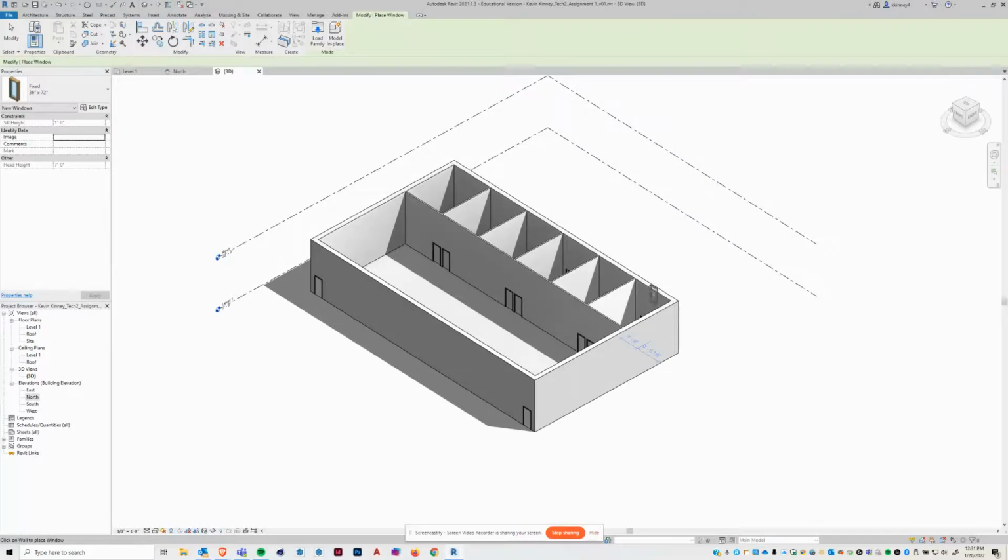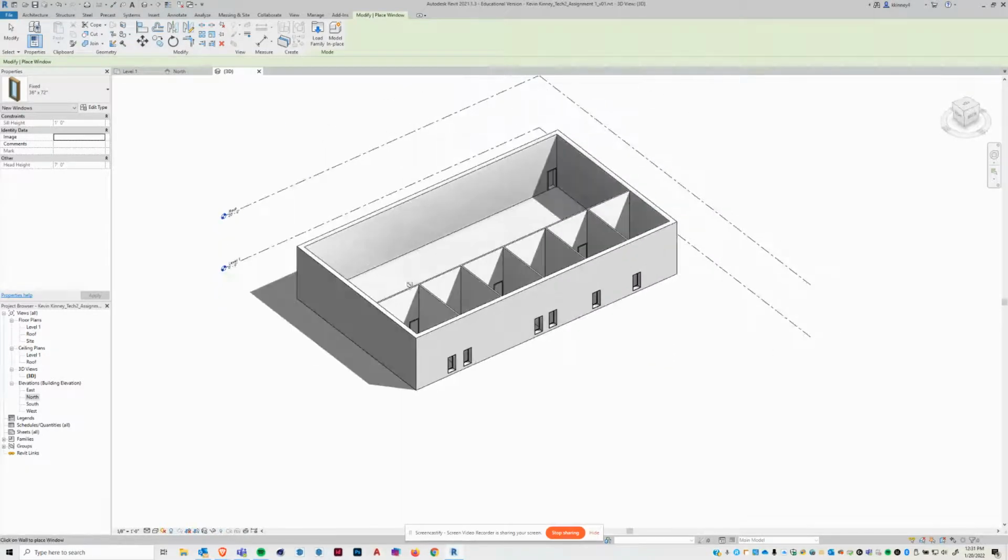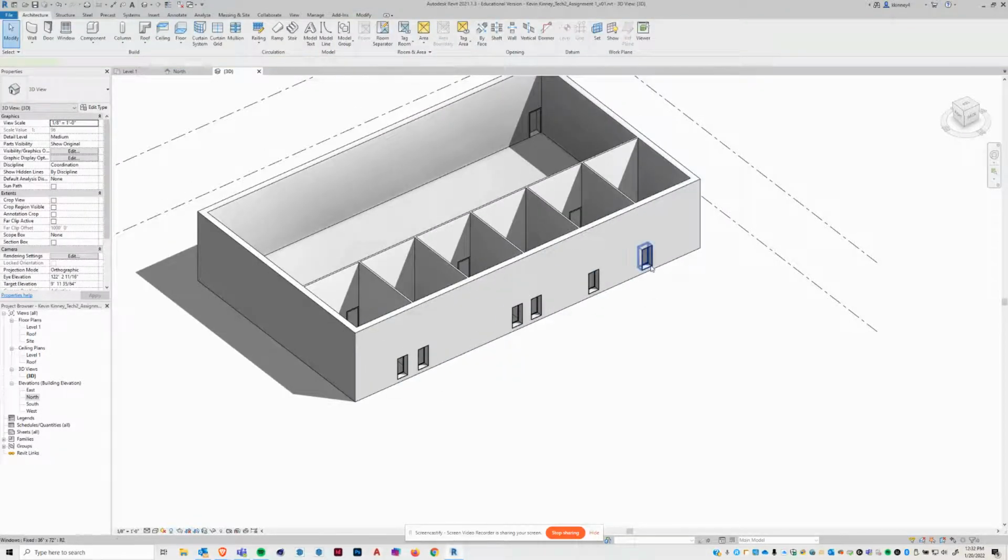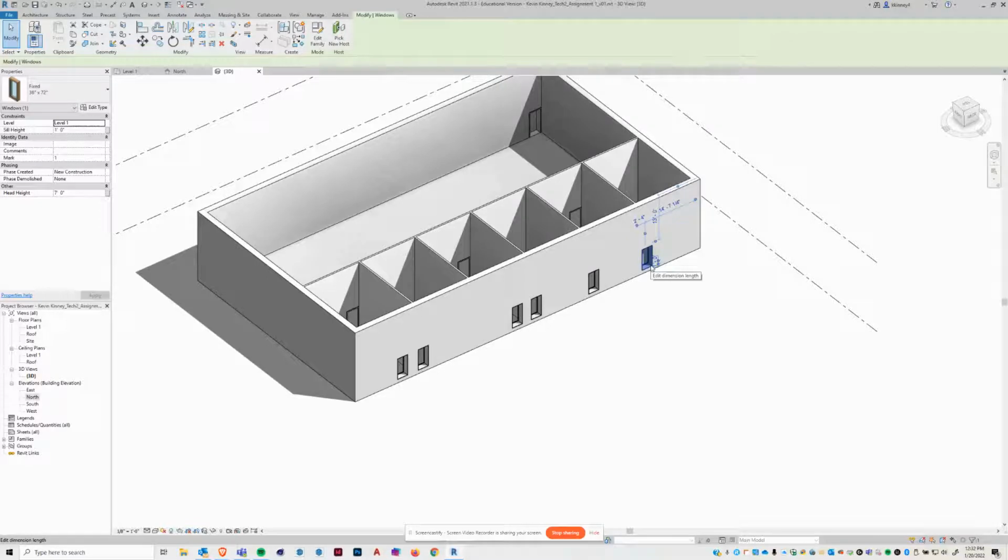I can go to my 3D view and just rotate around to see what happened. There's those adorable little windows. Okay. Now I could click on one of the windows here and let's look at the properties in the properties palette. This is telling me what type it is. The sill height's at 1 foot. Why don't I change that to 2 feet? Notice the head height went up to 8 feet then. So the whole window just moved up a little bit.